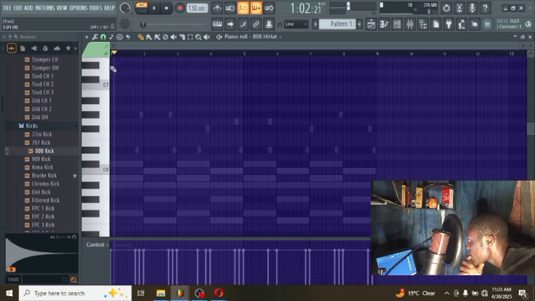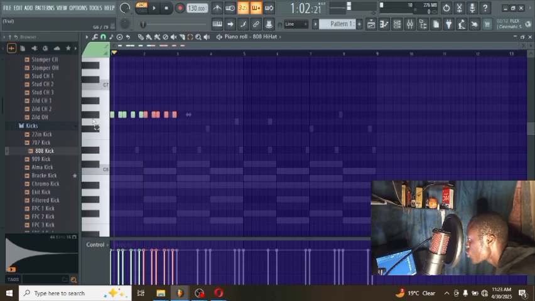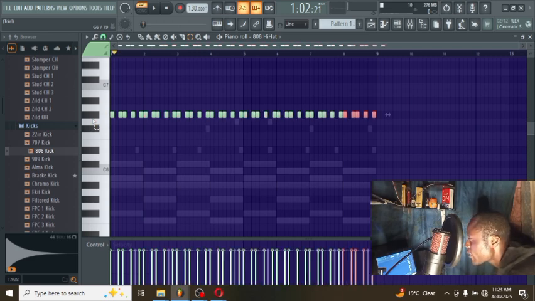Let's just count: 1, 2, 3, 4, 5, 6, 7, 8, which number 8 is ending at 2. Now we are just going to program inside this 1 bar here. I'm just going to program at this 1 bar like this, like this, like this, and it's okay. After doing so, we are just going to left click and hold it, highlight to the left, press Ctrl and B, right to bar number 8, and that's okay.